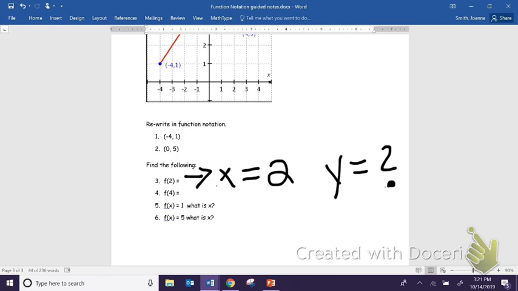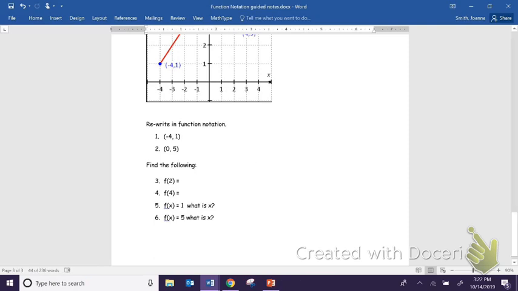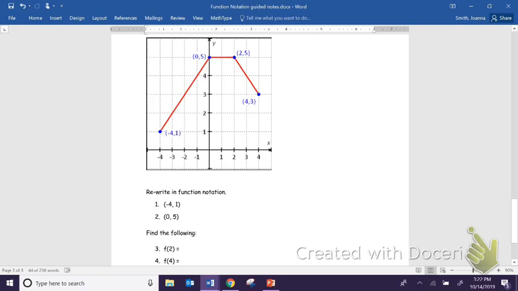So what I'm going to do is go back up to my graph. Here is the x value 2, and I need to connect it to the top of my graph right there. Now, I'm going to have it erased because I'm working on a program that erases, but you should be able to look on your paper and tell me. f of 2 is equal to what? If you said 5, you are correct. When my x value is 2, my y value is 5.